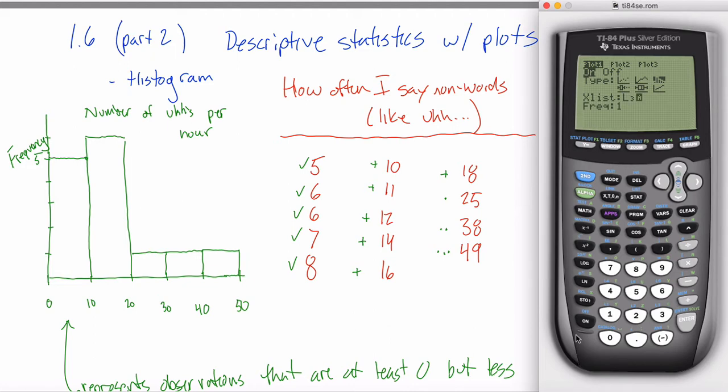So I hit second and 3 to get L3. If yours is in a different list, tell it a different list. Note that it also says that I can use a frequency list if I want. As I mentioned, we'll never use one in this class. So leave this as whatever your calculator defaults on: 1, or it's just completely blank, or maybe it's an N. Whatever your calculator says, just leave that alone. We'll never use a frequency list. That's the end of step 2.